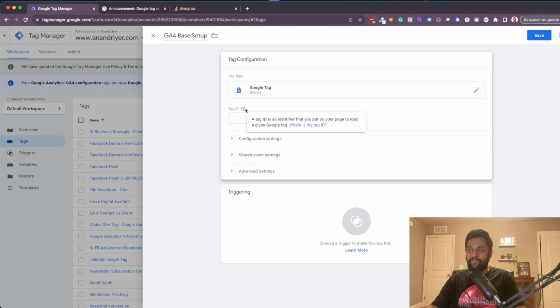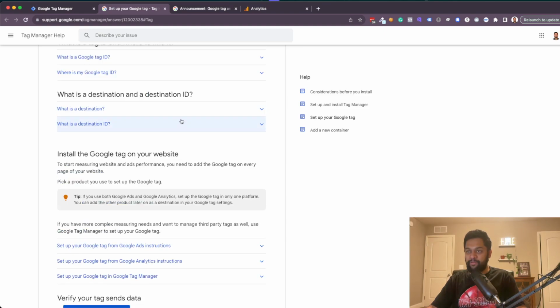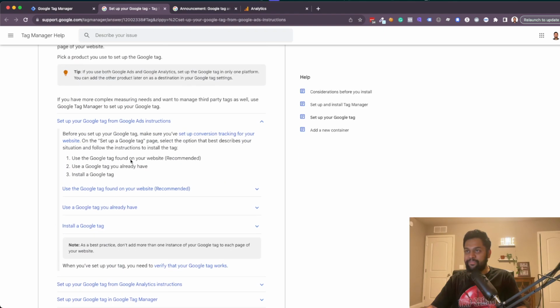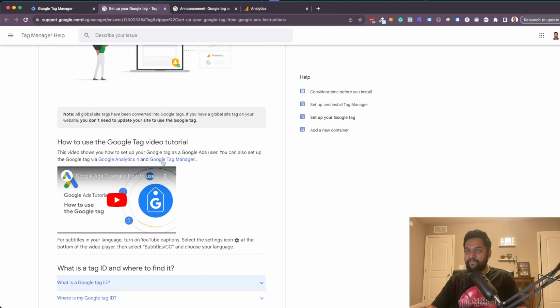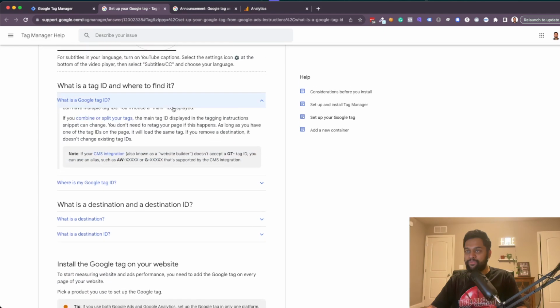So if you click on this question mark, it will tell you it's basically the measurement ID that you can get from Google Analytics. So if I go to this help article, let's see, this is for Google Ads, and let's see, yeah, what is Google tag ID?